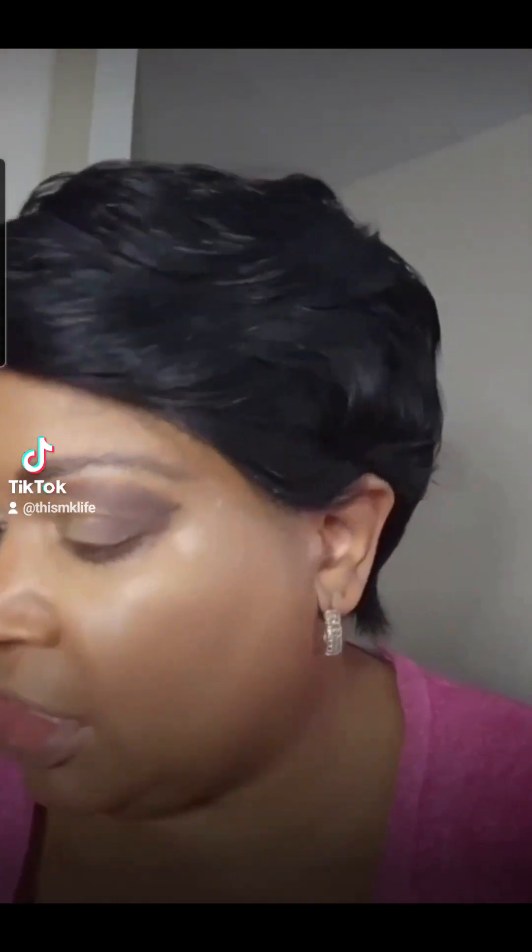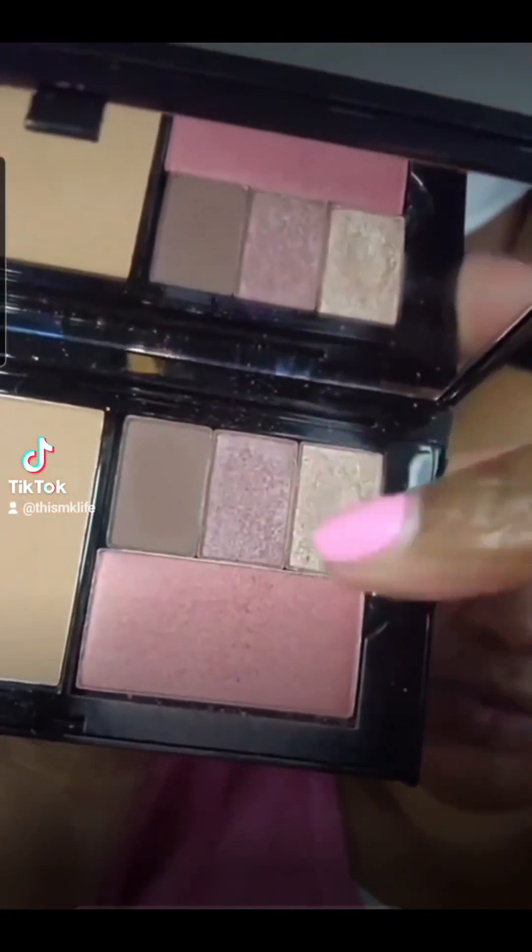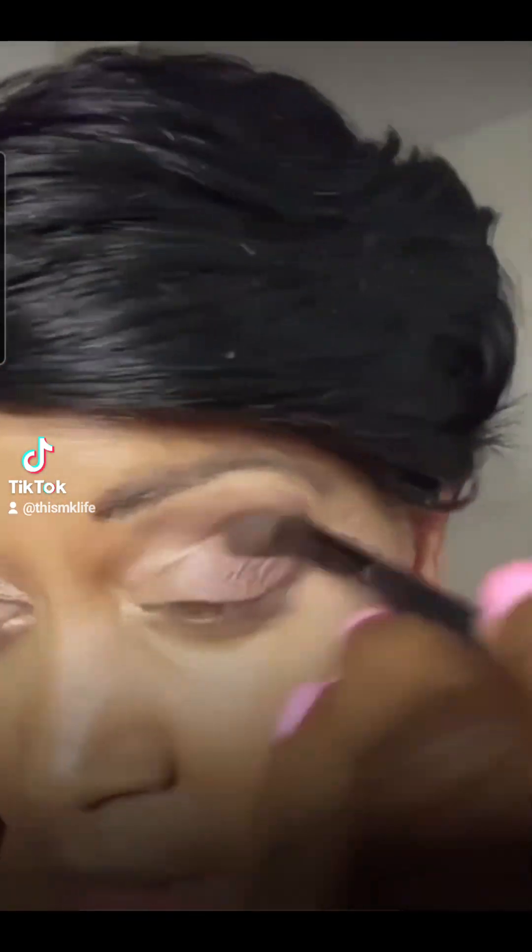Now I want to move using my blending brush to the next lightest shade, which is the sunlit rose. I'll use that in the middle, meeting the espresso on the corners. See how pigmented that is? I'll use my smudger brush to apply the rose gold, starting from the center of my eye and meeting toward the middle. Using a shimmer eyeshadow really gives your eyes a pop. If you want to add more pop, you can add a little bit to your eye ducts — just don't get it in your eyes — but it makes your eyes really stand out. Then take your blending brush and blend the lines together for a full natural look. If one eye has more product than the other, reapply more product.